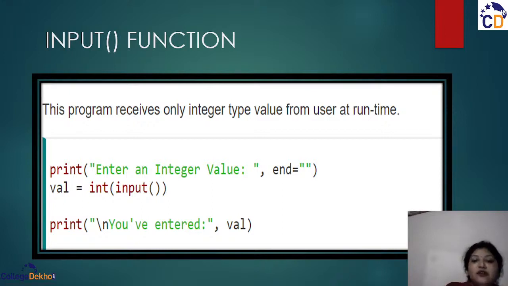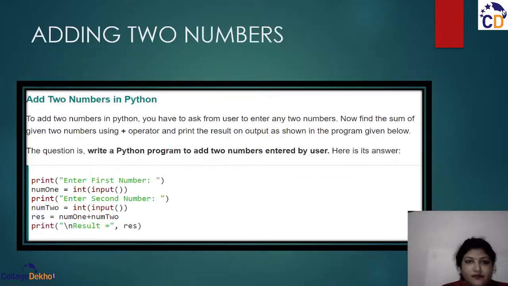Then you can print the value by using, again, the print function, and \n is used to have a new line after this part, right? This is an expression type: you are going to write a message, and after that you are going to put the value as well. This is how we write the value on the screen.